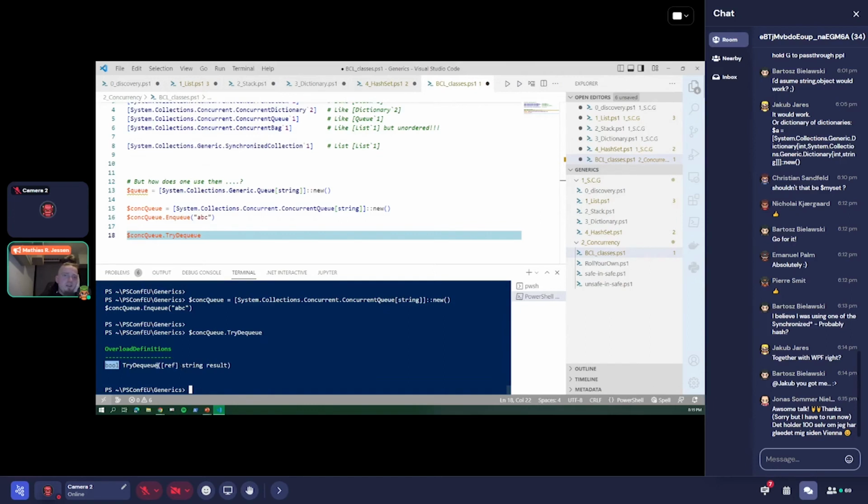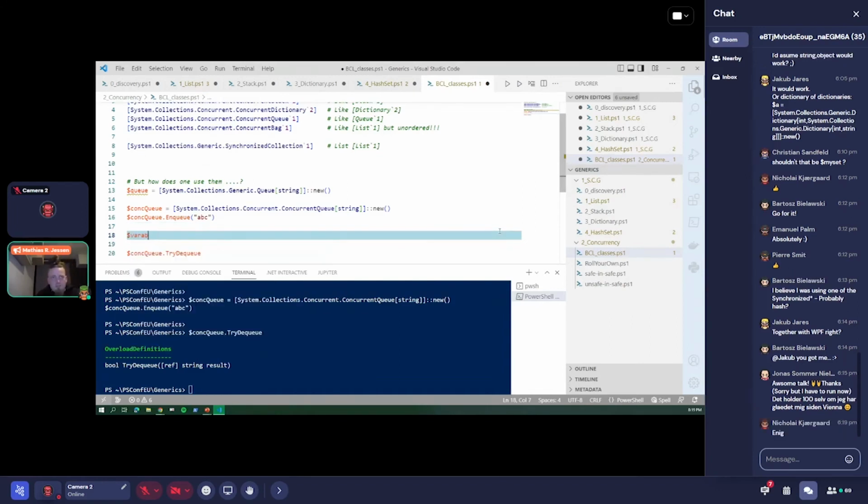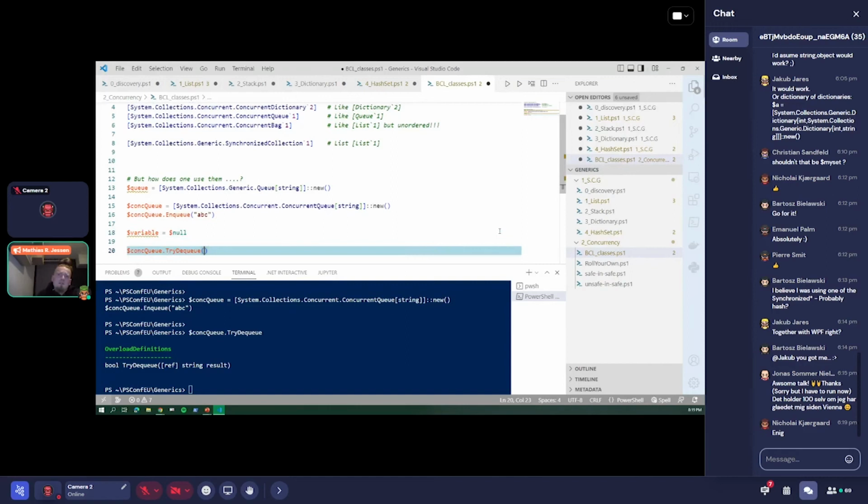You might have seen this before, the ref keyword in PowerShell. In order to pass a variable by reference, we can create a variable here. We're just going to assign null to it. And what I'm going to do is use the special ref type literal, which is not a real type literal, and then the variable expression here. What's going to happen is that we're going to pass the variable by reference. So regardless of whether it's a value type or not, we're going to send the memory address into the queue, and the queue will then use that memory address to update the variable in the background.